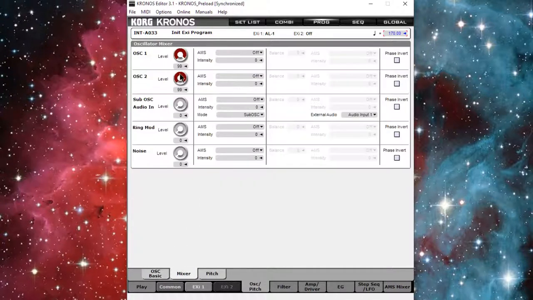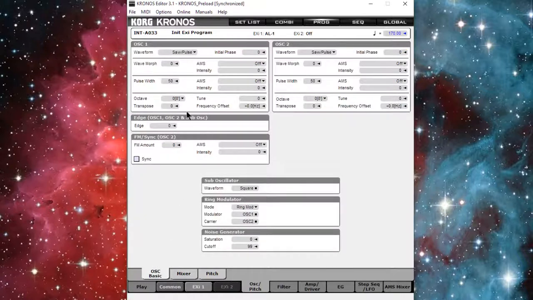I'm going to use a single oscillator here, and I'm going to use a detuned saw 2. What this does is it sums a saw up with a saw down. I'll turn up wave morph. Well, first of all, just to show, I just have a blank sawtooth here with some release, obviously. So by turning up wave morph, I sum a saw up with a saw down.